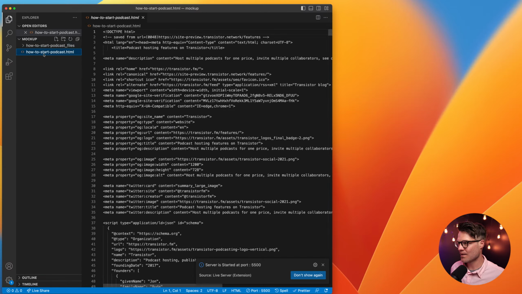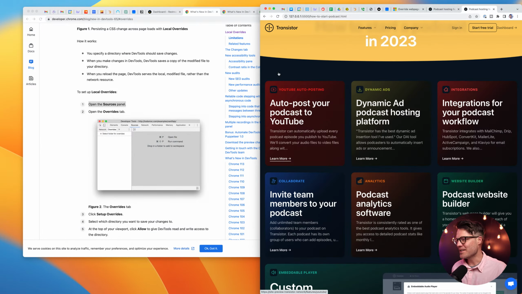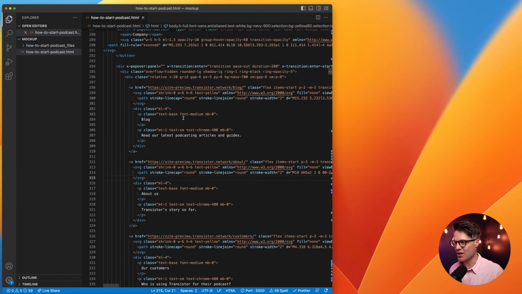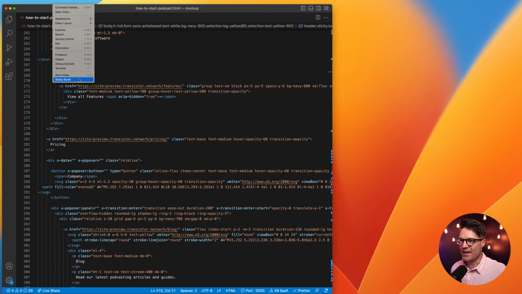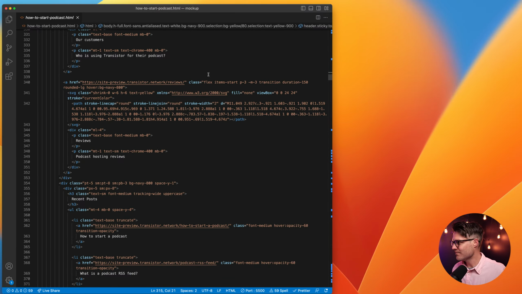The one thing about it that is not as fun is that when you're inspecting element, you can just browse in your browser and kind of find the elements, but here I'm going to have to edit the code. I'm going to have to find it just in the code, and that's not as ideal.